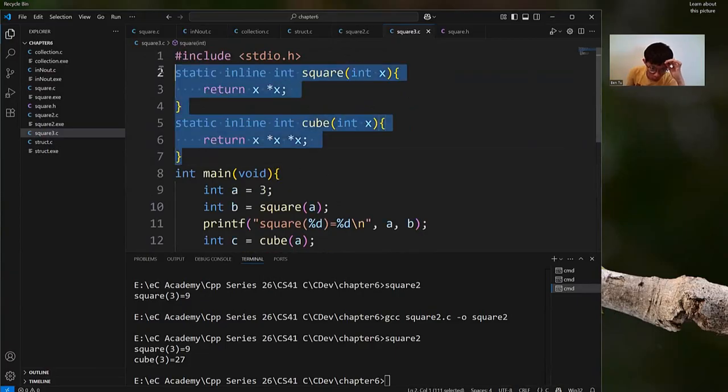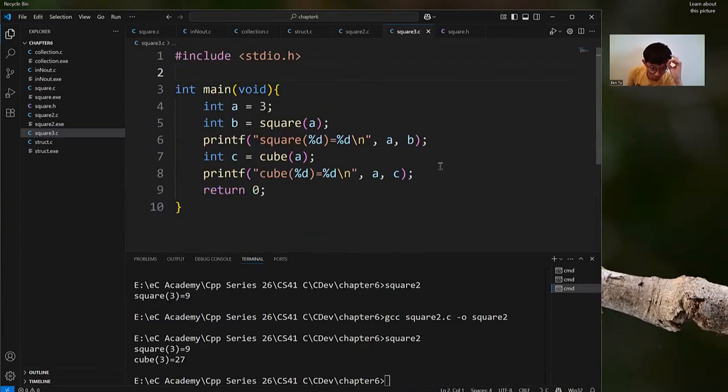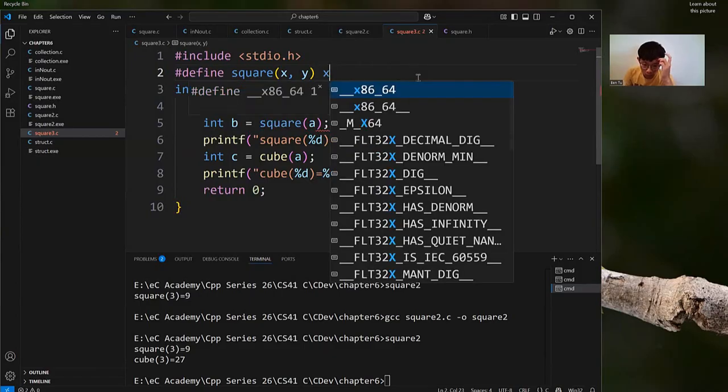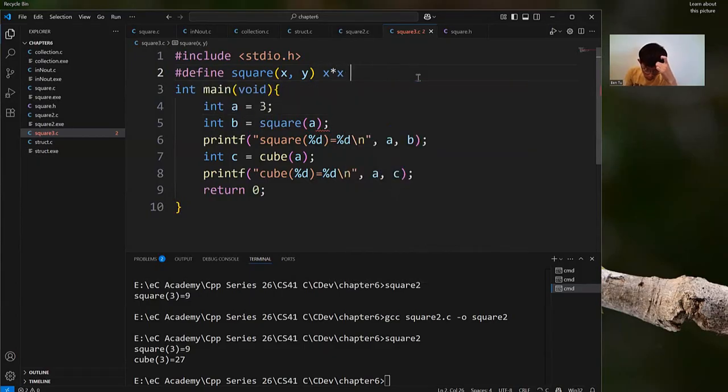So instead of writing this, we write define square of x as x times x.